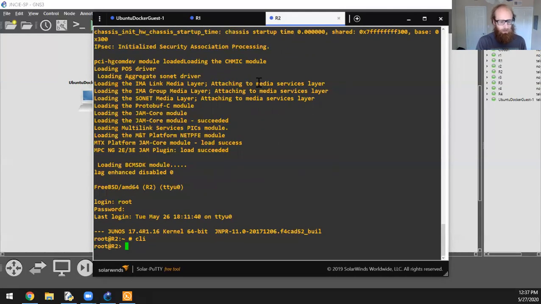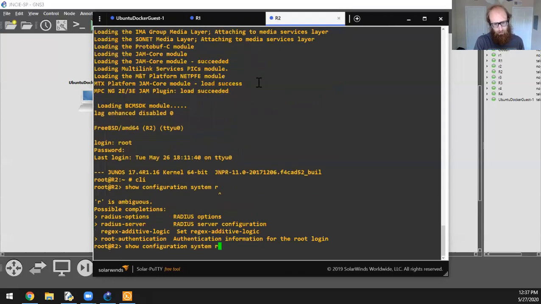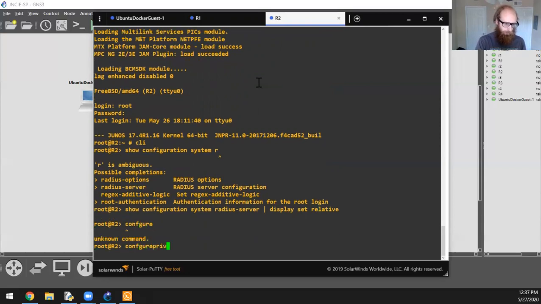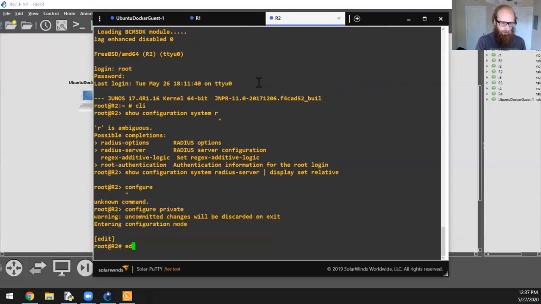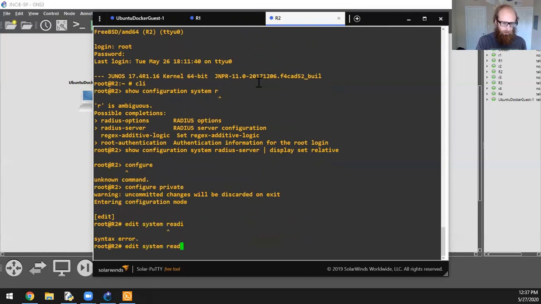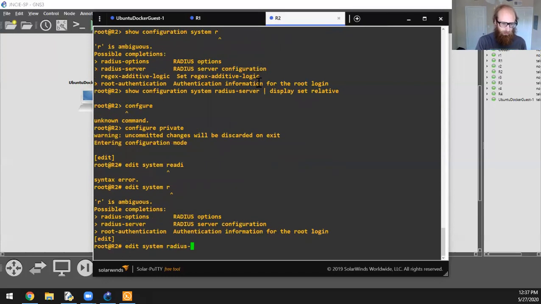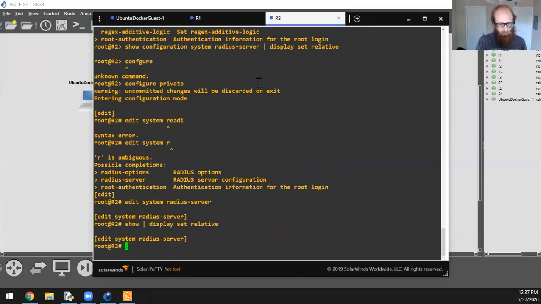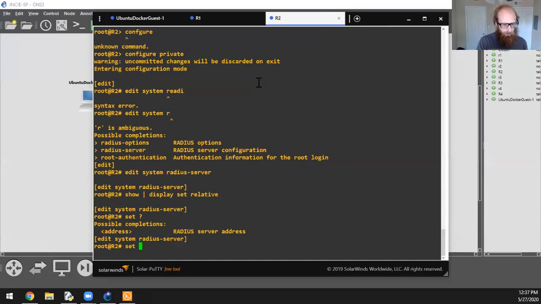There we go. So this one doesn't have radius set up on it. But if I go into configure private, oops, and then I do a set, and we'll just do a bogus server for now.